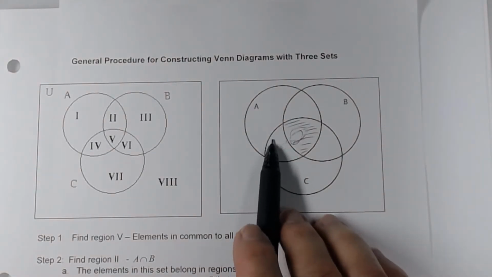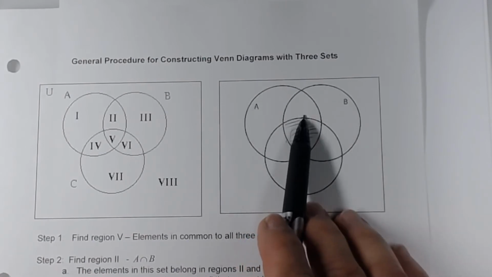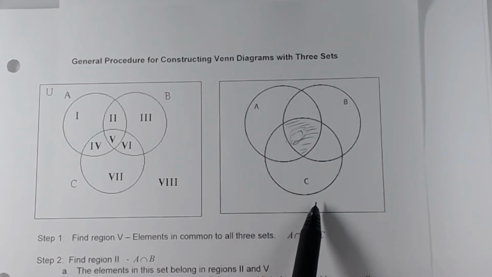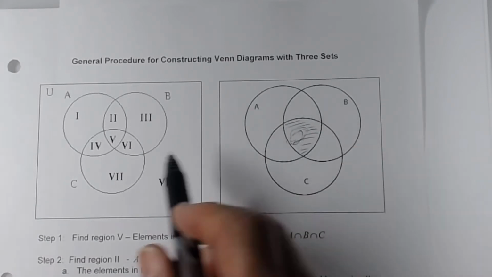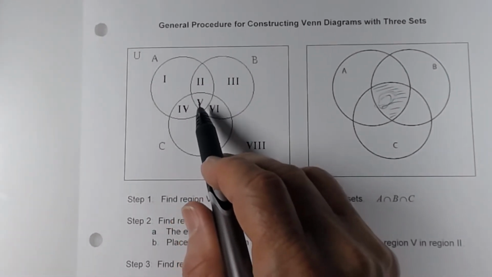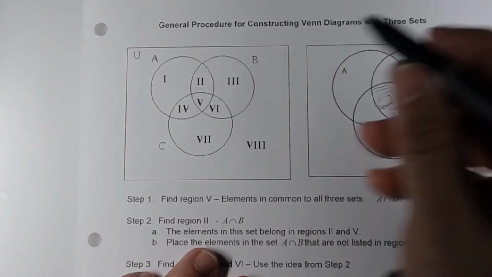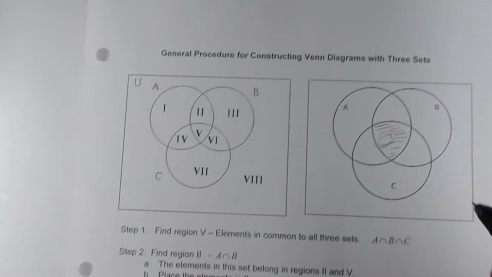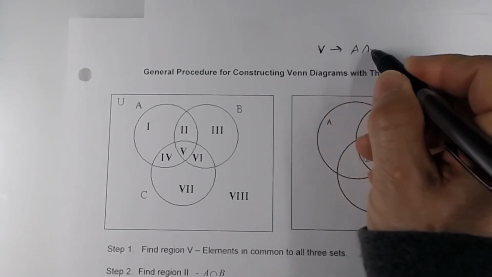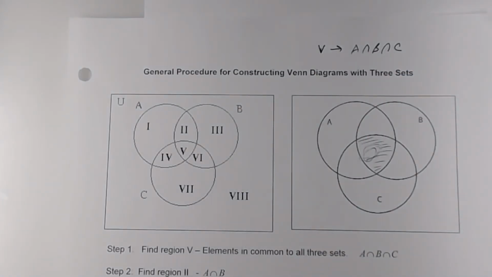See, you can't say this part because this part only includes A and what? C. This part only includes A and is the intersection of A and B, and so on. So what I've shaded in, which is region, I'm going to call this region 5. See right here? Region 5? That's the intersection. Let me just write it here. Region 5 is the intersection of A, B, and C. Y'all agree with that part?